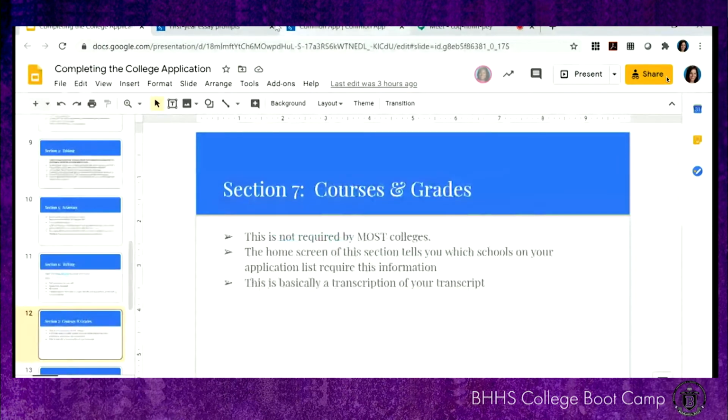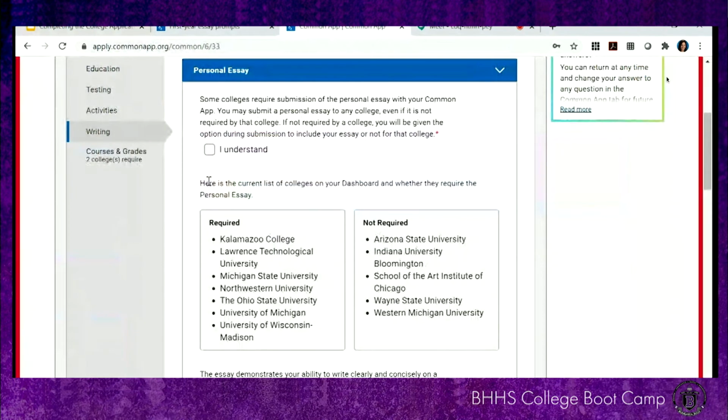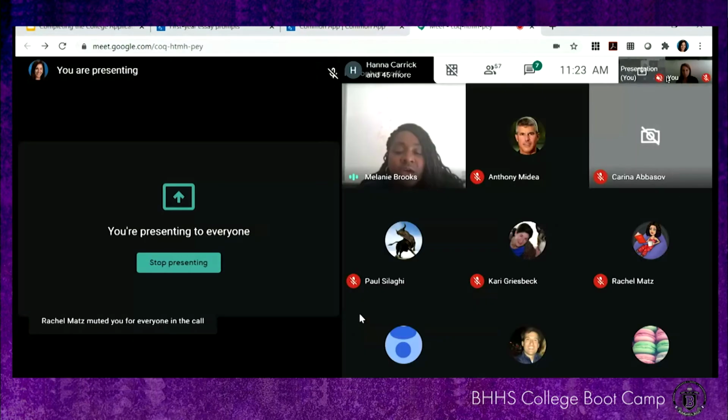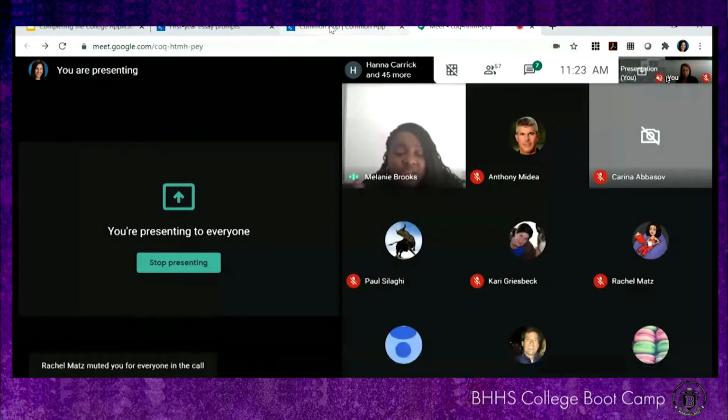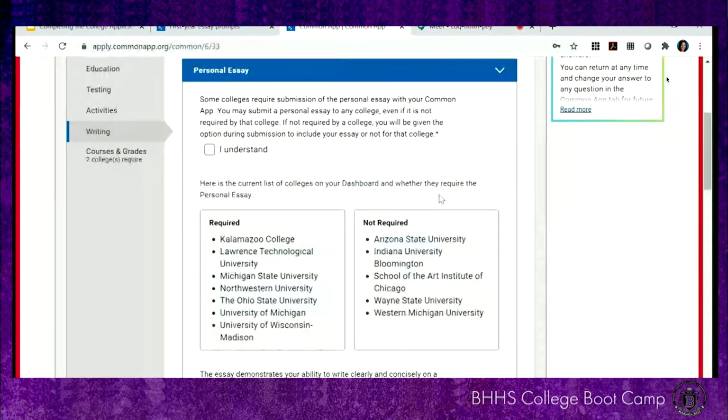Right. And to just piggyback off of that as well, whenever you see the word optional, I sometimes look at that as a requirement. If you're really trying to build a very competitive application, and you want to set your application apart from the next applicant, you also want to consider that sometimes when they say optional, as Mrs.